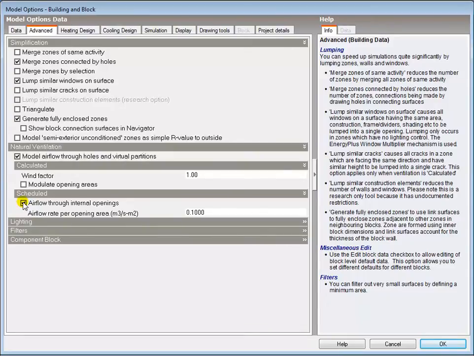Airflow through interior windows, vents and doors is modelled using the concept of mixing, where equal amounts of air are transferred between zones. The flow rate is directly proportional to the opening area using the airflow rate per opening area.